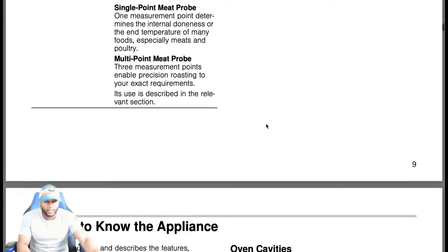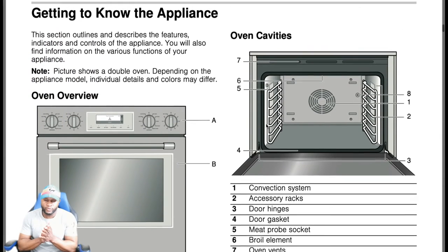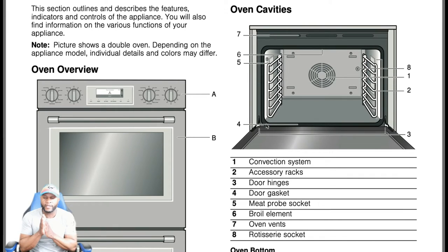So let's dive into this oven real quick, getting to know the appliance. All right, oven overview. You can see some of the stuff that you have. Convection system, yes, and it is a convection oven as well. Accessory racks, we just talked about that. Door hinges, gasket, meat probes, socket, broil element, oven vents, and rotisserie socket.